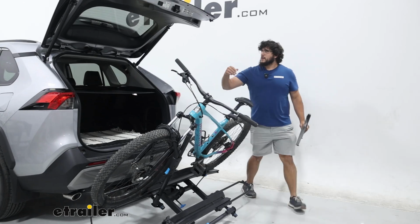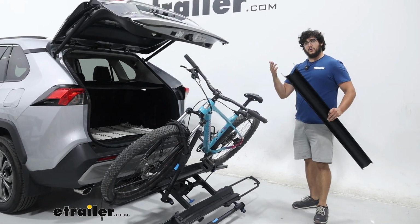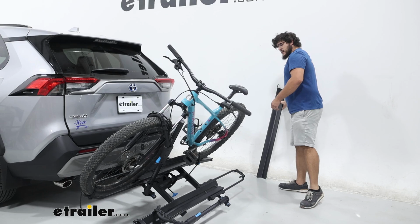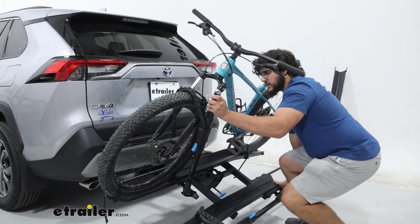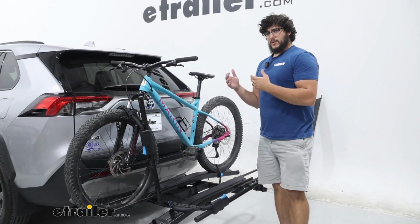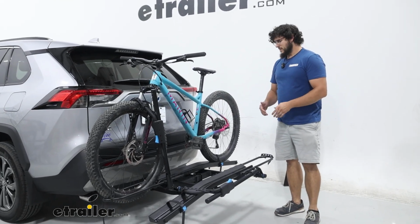And from here, we'll just close this back up and pull this back into the seated position. To do that, all I'm going to do is lift up on the carrier until it clicks into place. And keep in mind, you might need a friend to do that if you do have e-bikes back here, kind of at that maximum 80-pound capacity.